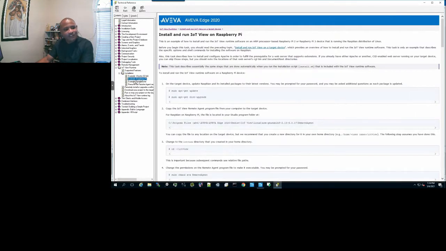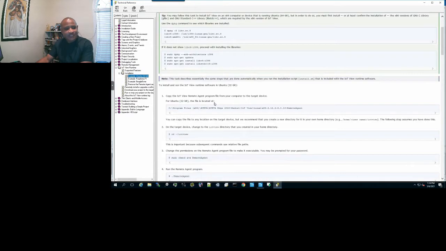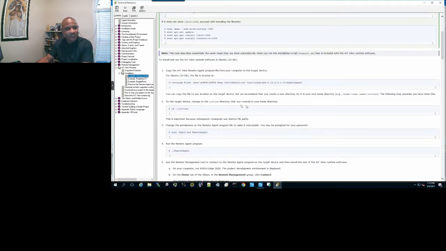Now, a traditional Raspberry Pi runs a certain type of CPU. In this case, because I'm running it as a virtual machine, it's an x86 based CPU, so I'm going to use the Ubuntu example. Now, you can read this at your leisure, and it will tell you step by step what you need to do. But generally, I'm going to give you a step by step approach to doing this. That's really simple.